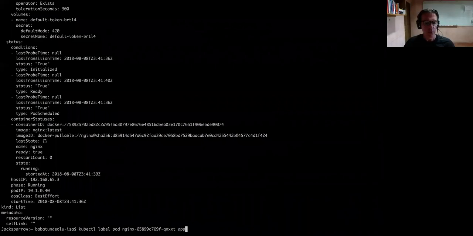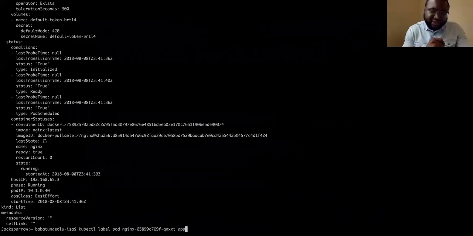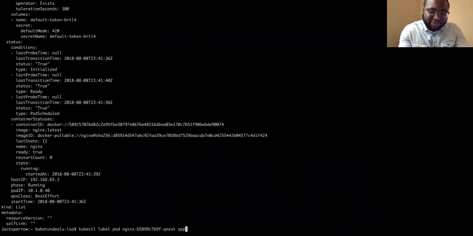Is there a way to wildcard so you could show all the Nginx pods that you had out there? Yes, absolutely. Right now we only have one pod. When I created the deployment, I only specified one pod. A couple of ways you can find out the number of Nginx pods that are running is to run kubectl get deploy, because in this case I used kubectl run, which created a deployment.